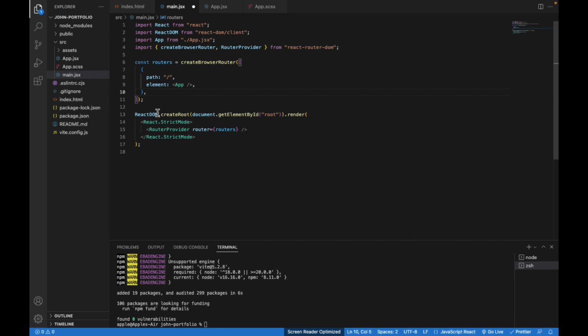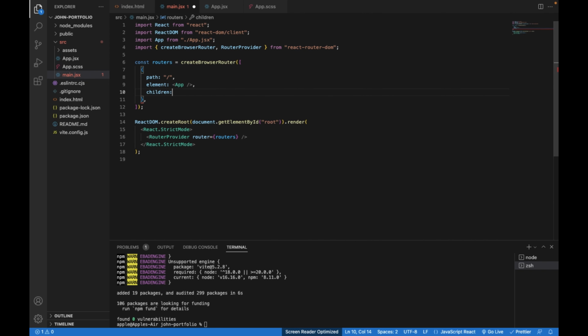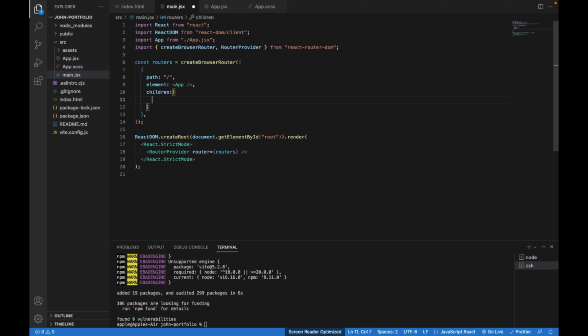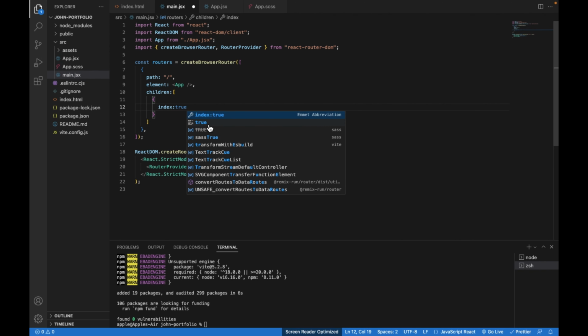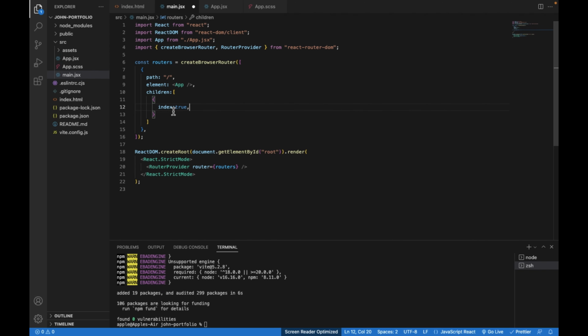Okay, and inside the first route I can write some children. So children, this is an array, and now here I can define the route. So first one is the same as the parent one, so I can write index colon true. So this means it is taking the route from the parent. Okay, and for this one we are rendering the element.